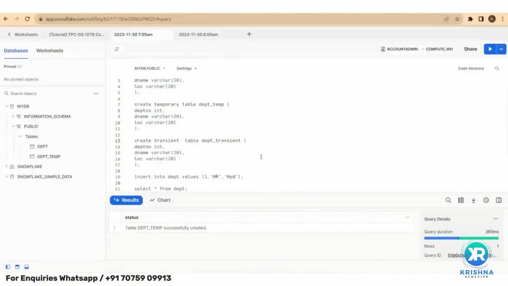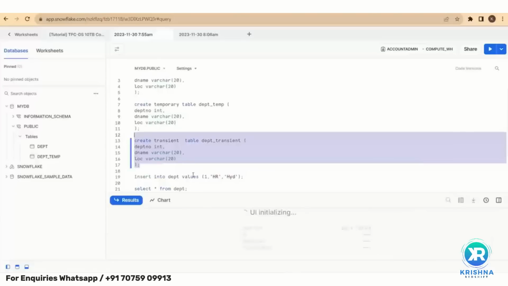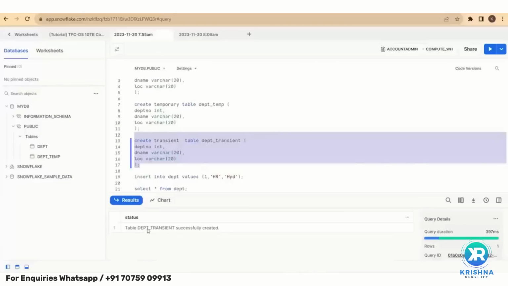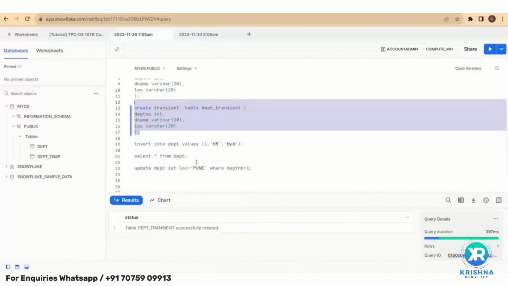If you want to understand just by seeing the table, we give trans or temp like that. Control enter, and then department underscore transient is successfully created.